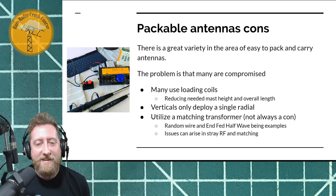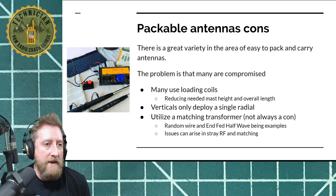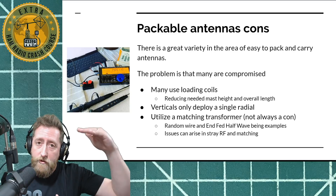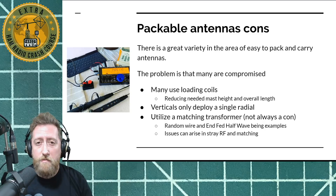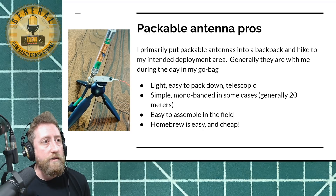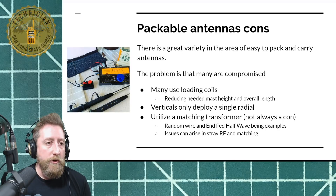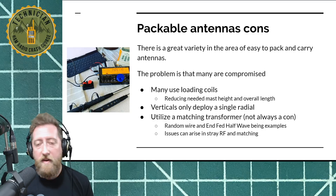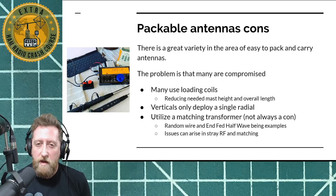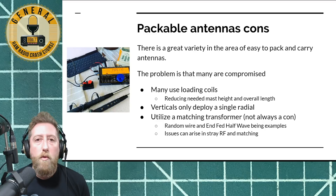There are cons to these packable antennas in cases where you're not using the full length of your wire for whatever band or frequency you're operating on. Generally, they're compromised. The Elecraft AX1 is a vertical telescoping vertical, but obviously it's not a 14-foot vertical, yet it still does 20 meters. They do that by including loading coils — that copper wire coil allows it to work on the other bands it supports. It will affect your radiating power a little and how wide your bandwidth can be. This antenna is specifically designed to work with the KX2, which has a pretty robust 10-to-1 tuner.